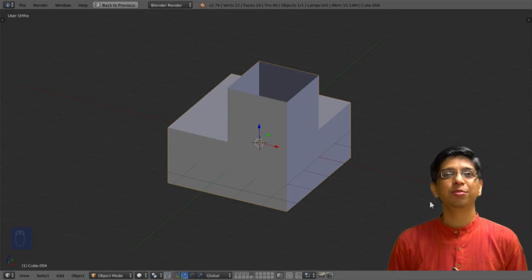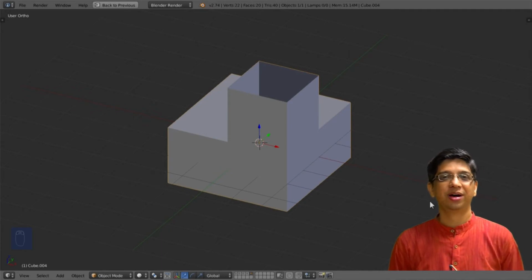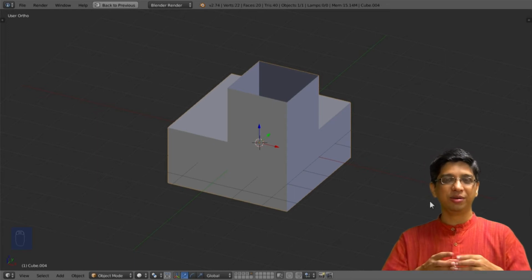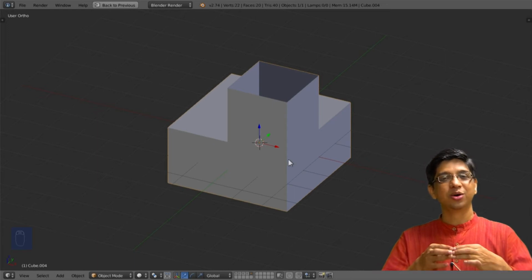Please remember this, that escape will only cancel that particular operation, and whenever you pick them up again, it will be ready for extruding. But Ctrl Z will cancel the operation permanently, and you will get back to the original situation. Imagine creating a model like this, maybe kind of a chimney probably, which is hollow, and a square wall from outside which is holding it.